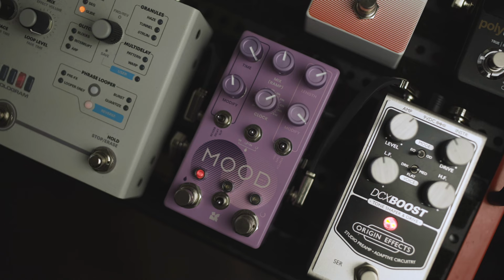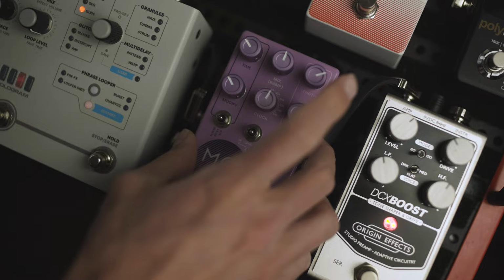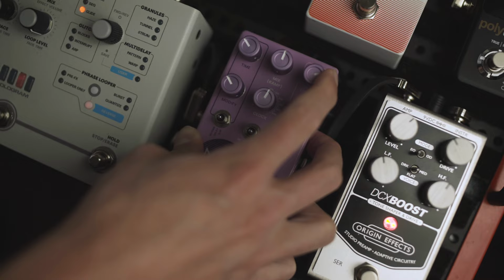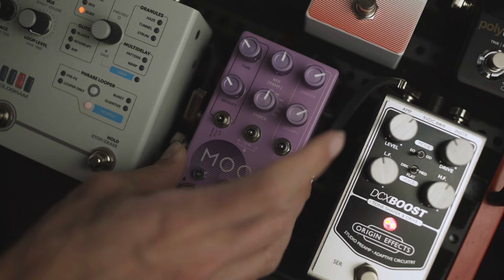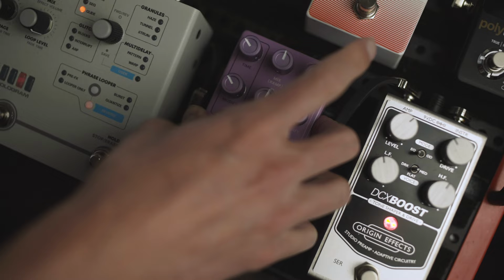So let's jump to the effects on this side really quick, these hidden features. This top one is going to be your fade control, and this is going to be your direct micro loop. So let's start things off by taking a look at fade over here. This is going to basically set an age control on the loops while overdub is engaged. So basically, when this is red, either by holding it down or by toggling it, as I like to do on my MIDI controller, you can set it so that your loop will last forever.